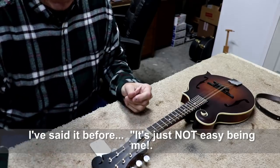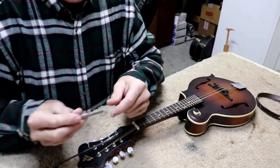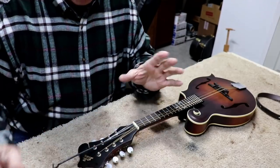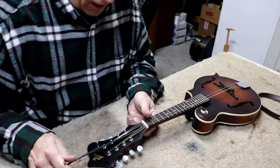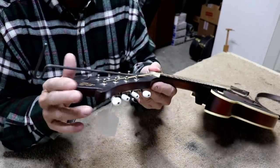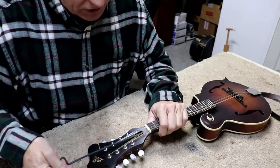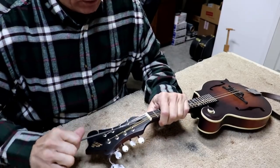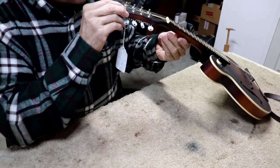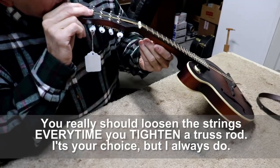So let me see if I can find the proper wrench. I suppose what a guy really needs for this is an Allen wrench with the ball end on it that would work at an angle. I don't have any of those wrenches, so I don't have that ability. I found this crazy Allen wrench, which is long enough to get past the end of the peg head, which lets me get up in there, and it seems like it's turning it. So I'm going to turn it about a half a turn there, or maybe a little more, to where it's really good and tight. I've loosened the strings, by the way. It looks pretty good and flat right there.